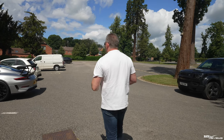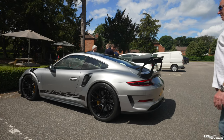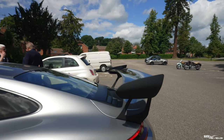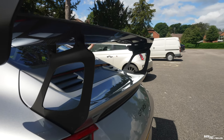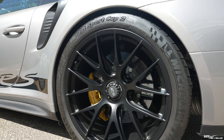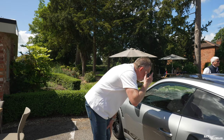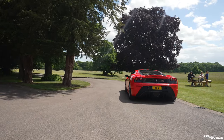So here moving into the car park area, we've got the GT3 RS with the Weissach pack. Now this was spec'd from new and still has the original owner. So you can see the Weissach pack specification of the GT3 RS, big wing, carbon fibre, and it's got the old style wing where the bracketing fits underneath the wing, not on top. So it's not like the gooseneck configuration that you have on the new GT3 RSs. I believe this has got 22 or 23 inch wheels. As you can see, it's got Pilot Sport Cup 2 Michelins, race tyres, in effect track tyres on the car, yellow calipers, metallic grey paint, and black interior with the race seats. And the seat belts have red webbing, so it contrasts nicely with the black interior.